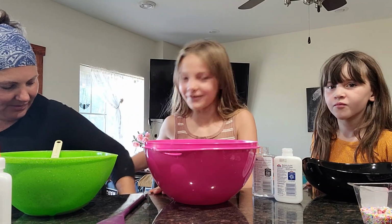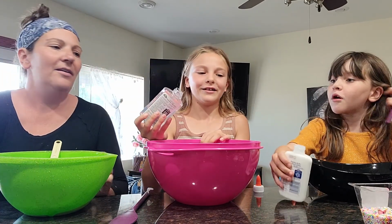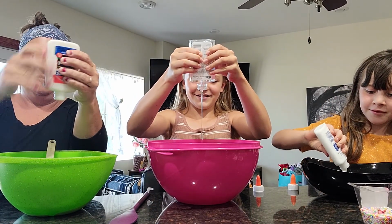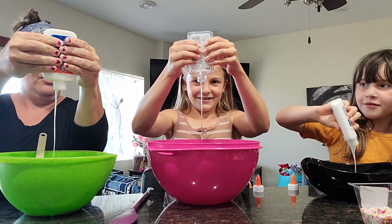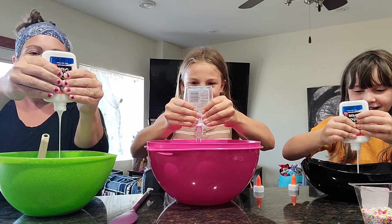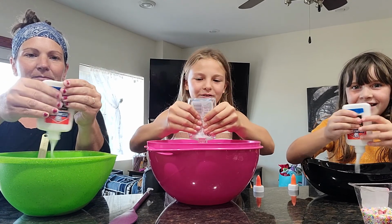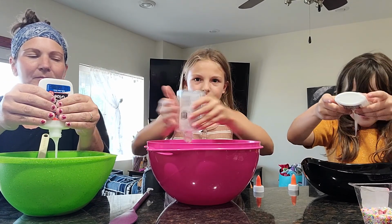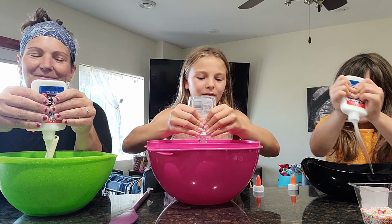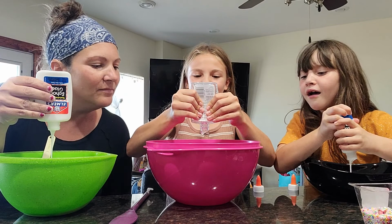Woo! There we go. All right, let's start. Mom, let's just pour our glue in. Just start off right now. Just pour it all in. Let's wait for Mom. Okay, I'm pouring it in. Get it all out. Let's only get it in the bowl. Mine looks like a lot less compared to yours, but just because I have a big bowl.